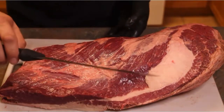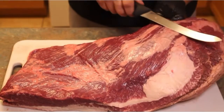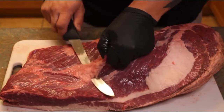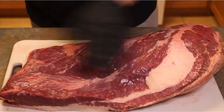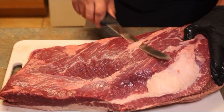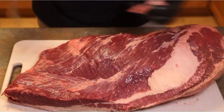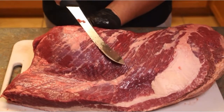So I'm going to take my longer knife, which is flexible, and I'm going to use that to start shaving off this surface fat. So this surface fat here, you don't need to take it off, but it's not going to hurt you. It's going to stop rub from adhering. It's going to fall off and render down and just leave your meat with bald patches. Now, always when you're trimming, I should say, go with the grain. It makes life a lot easier. Get your hand underneath there, perch it up, and just go. So I'm going to fast forward through a lot of this here for video's sake. And I'll stop and explain every now and then.